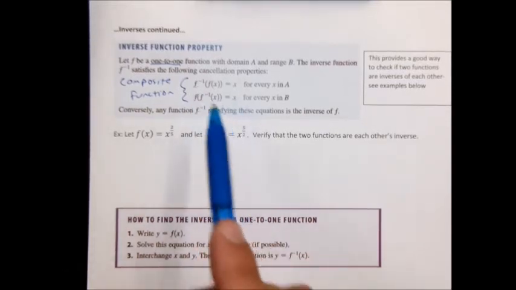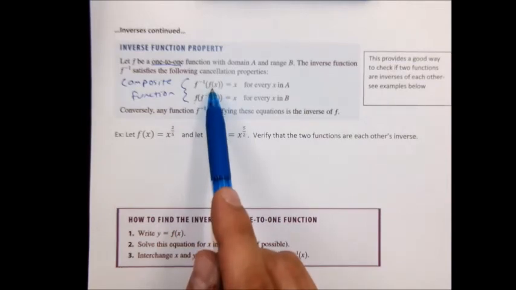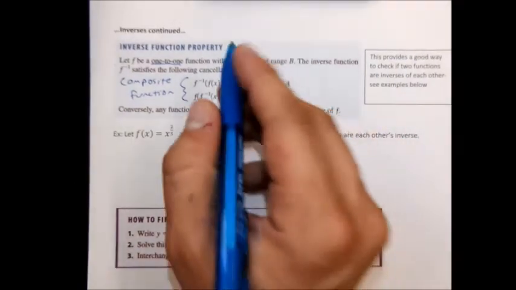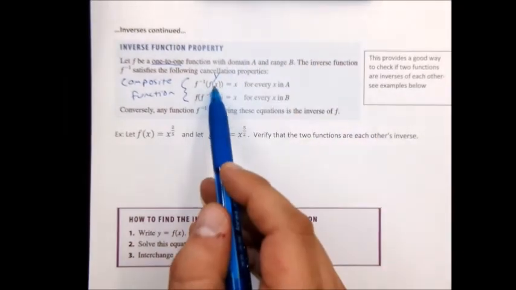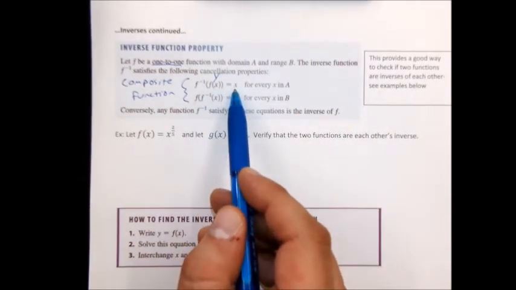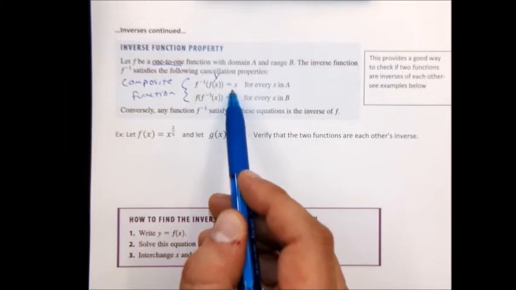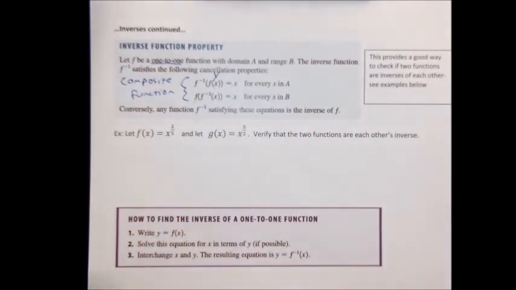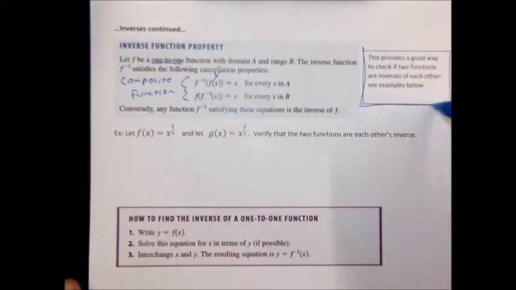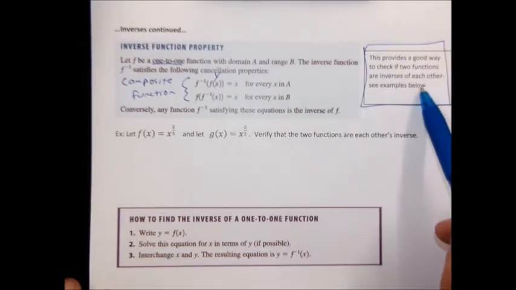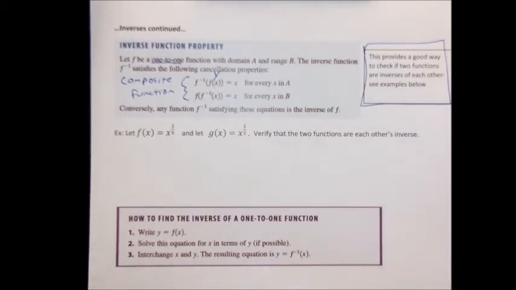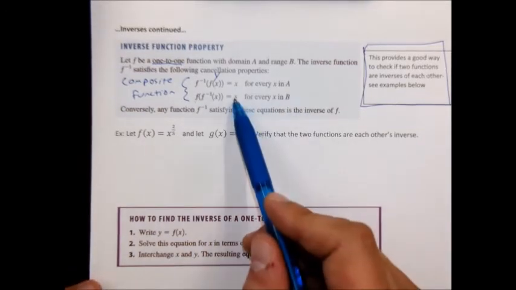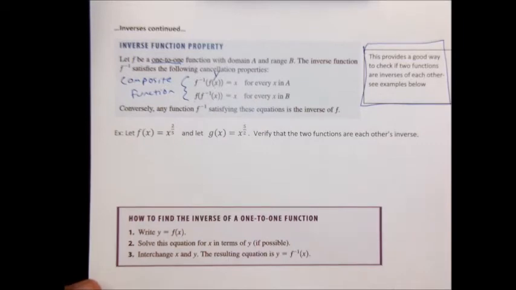And so practically speaking, look at the first one. If the inverse sends y values back to x, f of x are y values, and it's sending them back to x values. So this is literally another representation of what an inverse is. It's taking y values and sending them back to x values. But the way we usually use this is to check our answers. This is a good way to check to see if two functions are each other's inverse. Because if they are, you can plug one into the other one, and everything should cancel out, and you should get x out. And if it doesn't, then they're not each other's inverse, right?